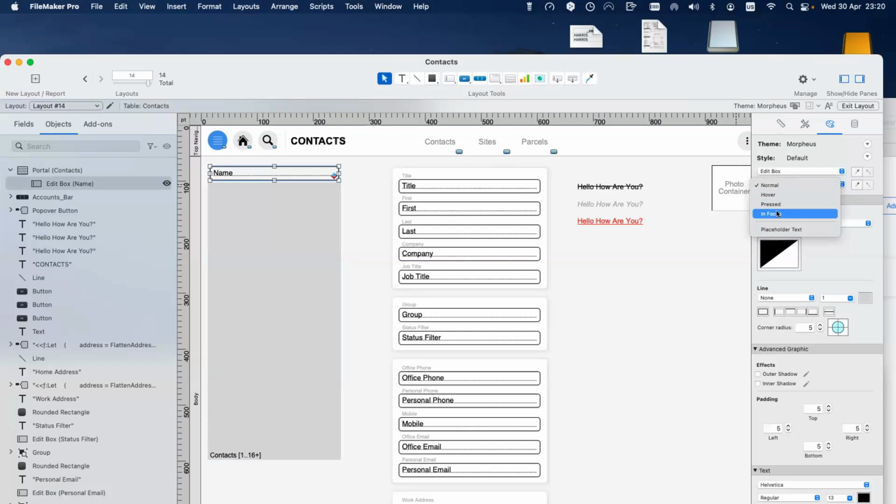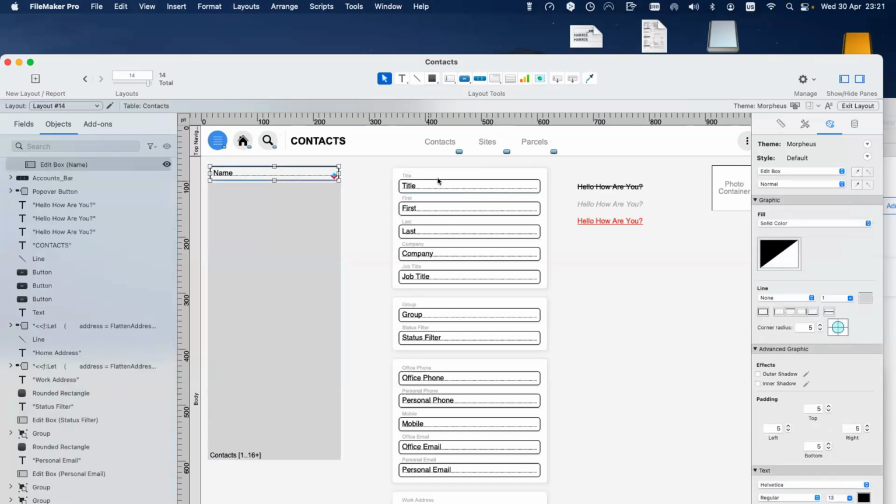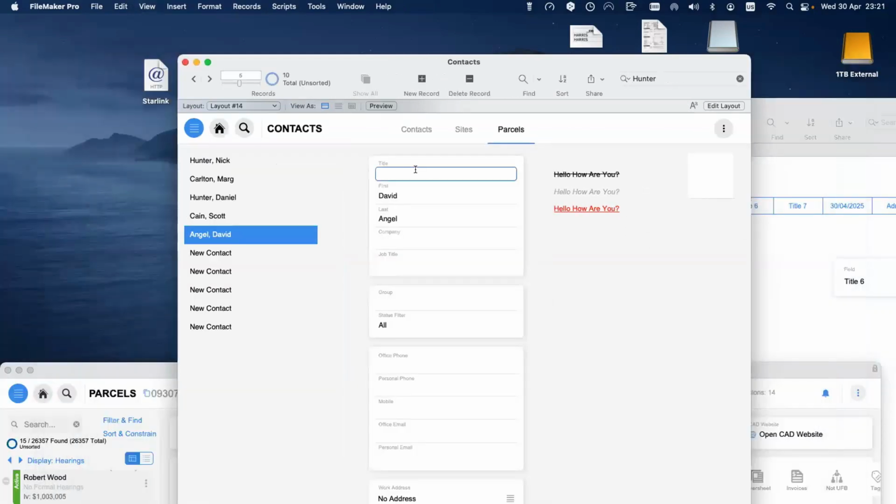So in focus doesn't count as active? No, in focus is when you are inside the field.